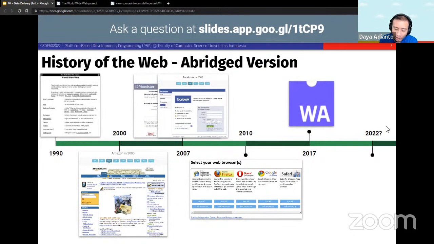And in 2017, we have WebAssembly that lets you have binary code, like a program that's already been compiled to binary, and that program can be run in a web browser. So the web browser is now not only able to read HTML, CSS, JavaScript, but can also handle binary code that contains a program.